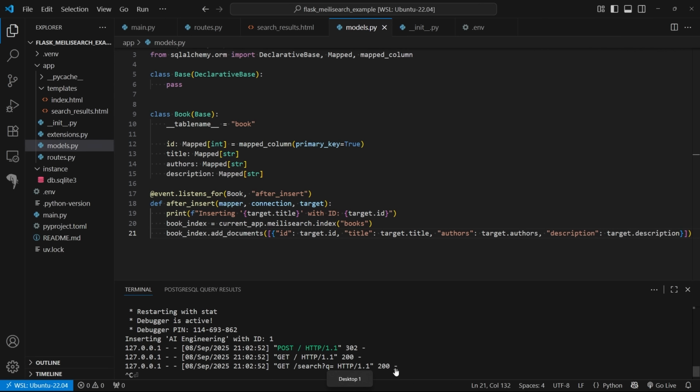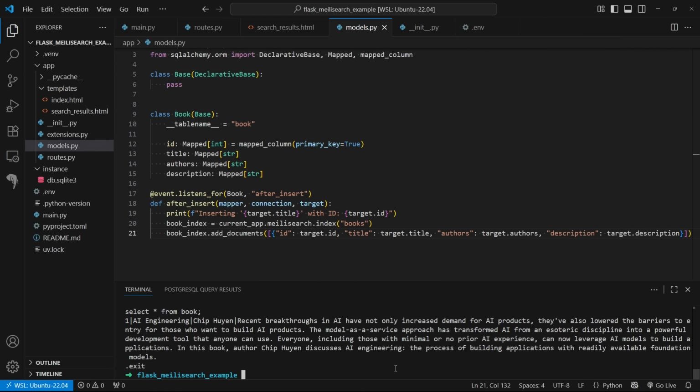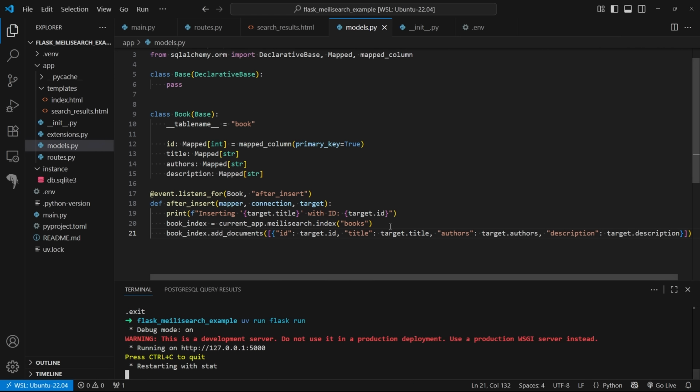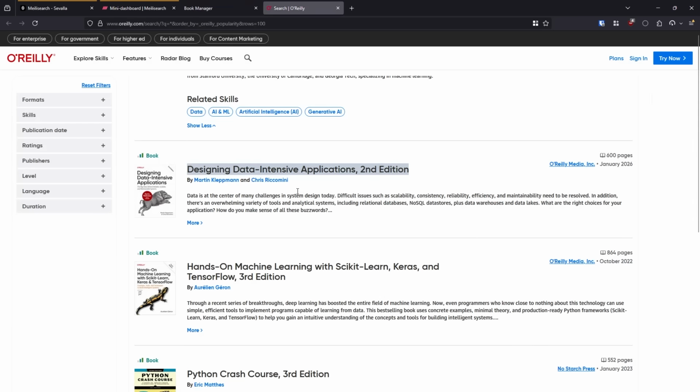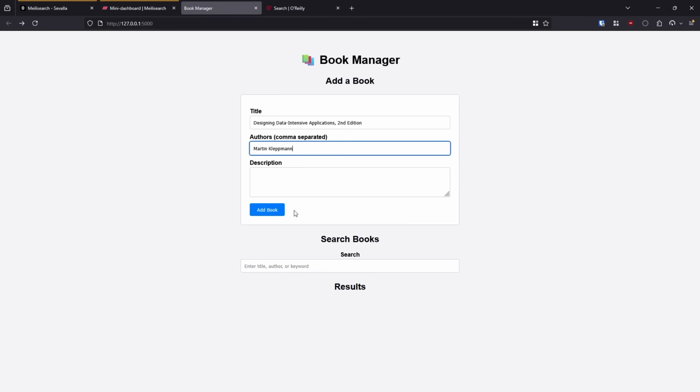And I forgot to start my server again, but the form should still be saved. So let me just go back and hit add book. So that should be fine. So now this is the next book, and then I'll just take one author here. And then for the description, I'll take this. Okay, so add book. So now all the books should be in both my database and Meilisearch.